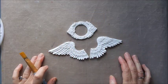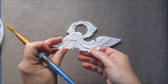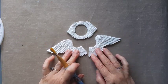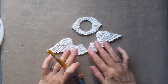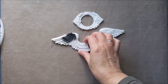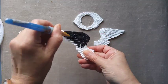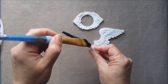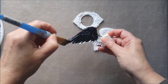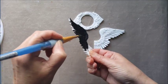Now I want to concentrate on some of the embellishments I'm going to be using. I'm taking this pair of beautiful hand cast resin wings — there's a fantastic selection of resin products in the shop. I'm also using this really ornate round frame. To begin with, I'm going to paint these with some black gesso, which gives a really good tooth for any further paint finishes. Make sure you get into all the detail on these resins, and go back in if you've missed any bits, because we want them to be completely black.